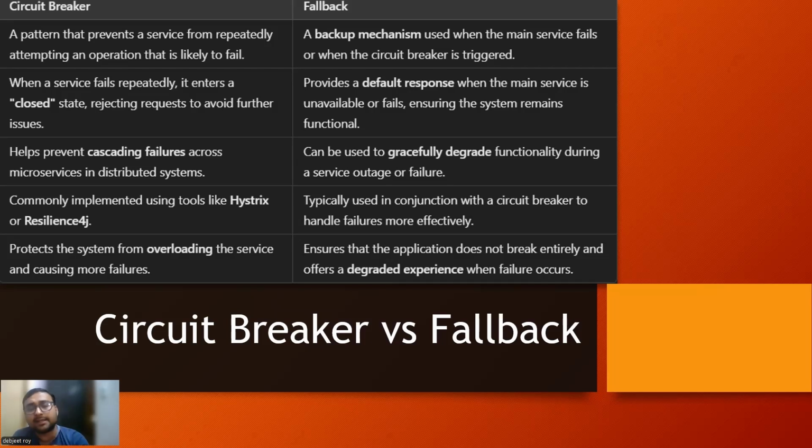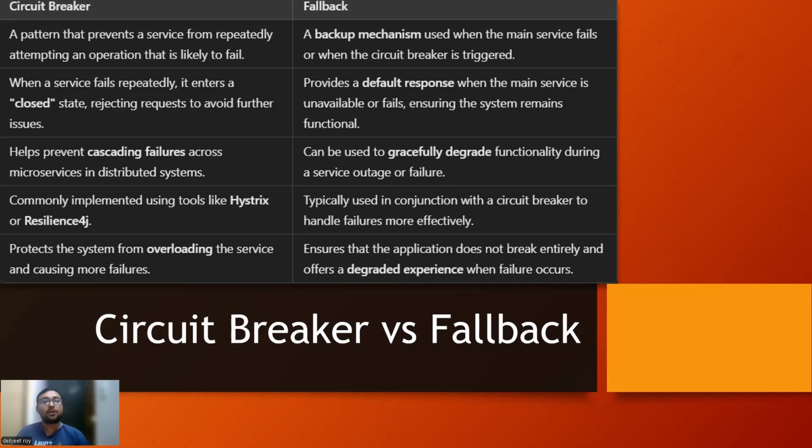If you can set it to 3 or 4, it will do reattempts that many times, and if it doesn't return any response, then it will give the default message, like that particular microservice is down or any other kind of message you want to provide. So internally, fallback mechanism is calling circuit breaker. When circuit breaker is triggered, then fallback mechanism is being used over there. I hope you got the interlinked dependency between fallback and circuit breaker design pattern.